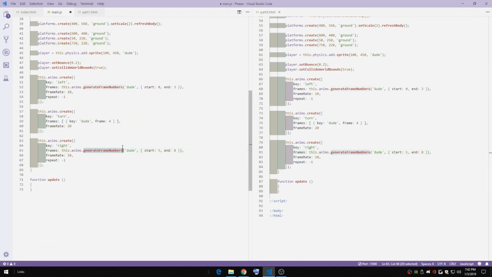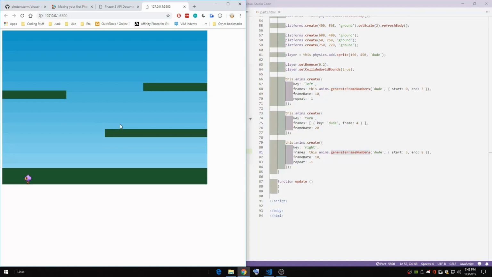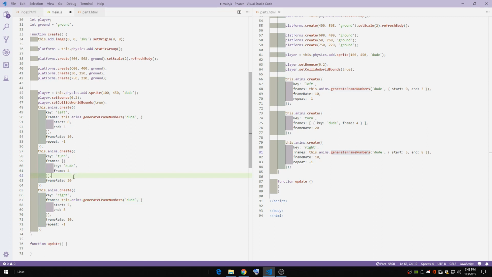Did I spell this wrong? No, it's fine. Wait, this isn't even my code. There we go, this is mine. I feel like it's because I made these objects all weird.